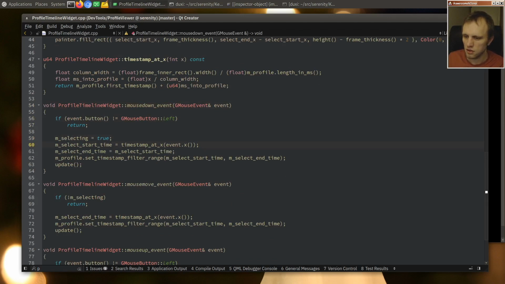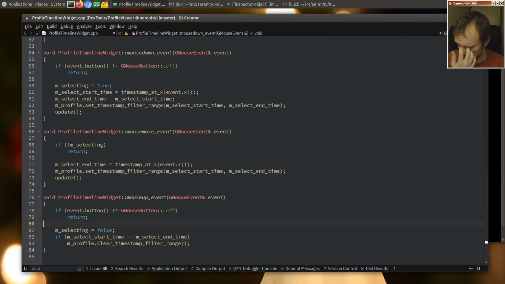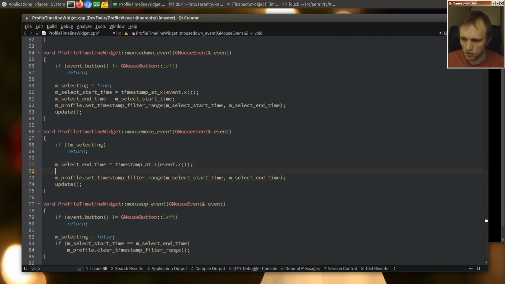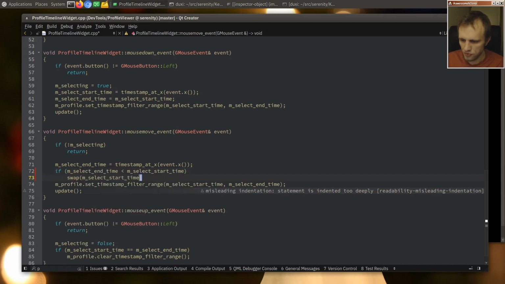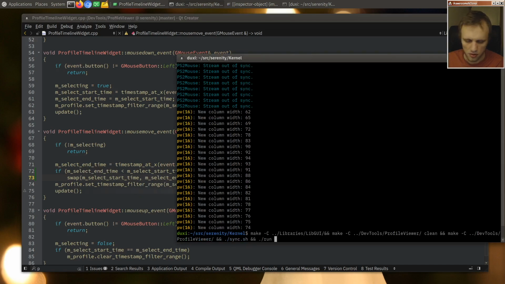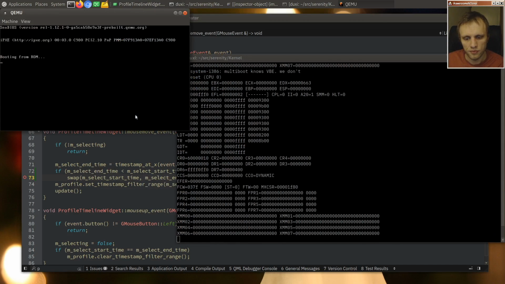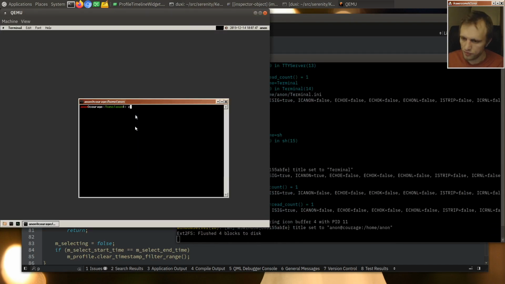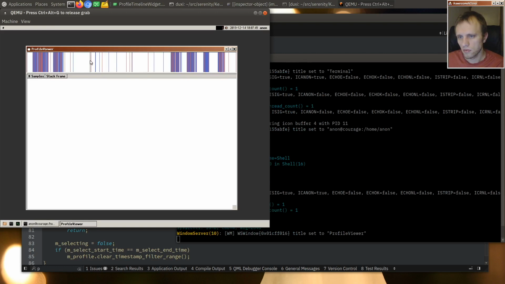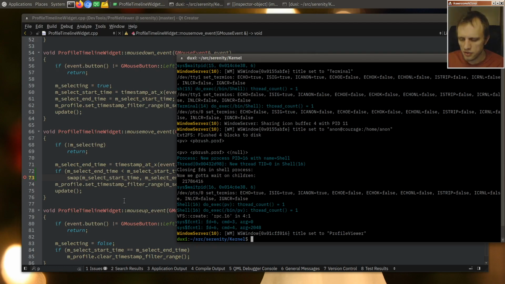So here we can do something like, whenever you're moving, if mSelect end time is less than mSelect start time, then swap. Wait. I feel like I didn't think this through.